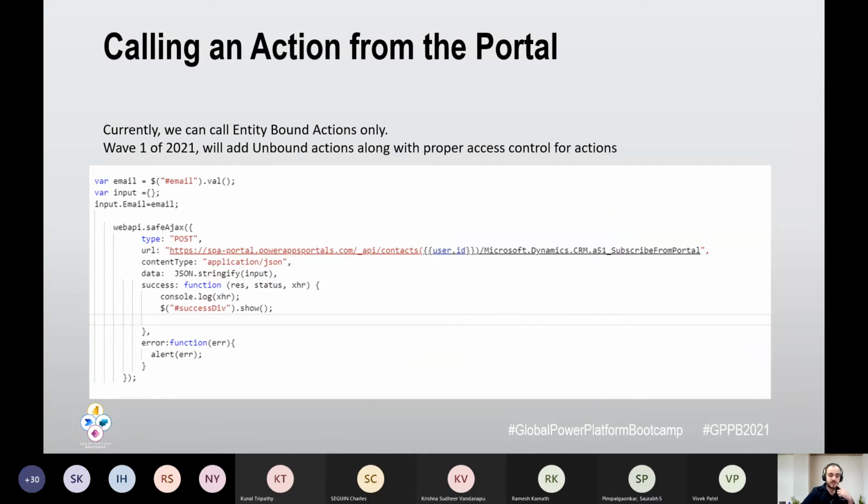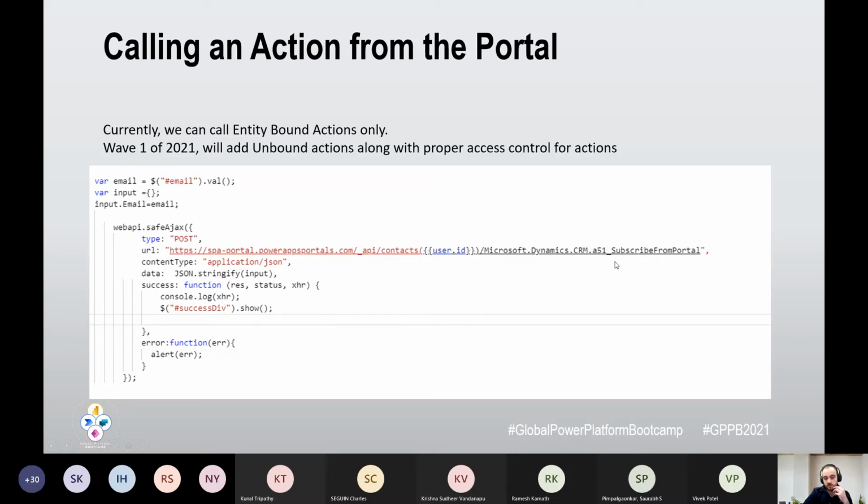Calling an action. This is a really cool feature where you set up an action in Dataverse. For now, only entity-bound actions are supported. In Wave 1 of 2021, global actions will be supported as well. So what we see here is, because it's an entity-bound action, the URL is as we saw before: contacts, I give it the contact ID, then Microsoft Dynamics CRM and the logical name of the action.